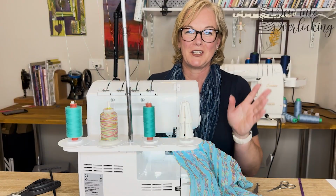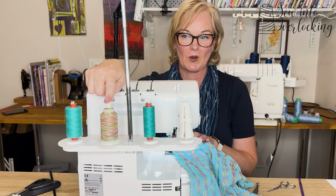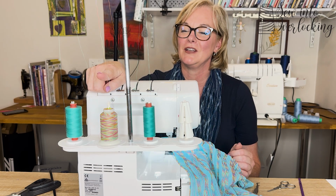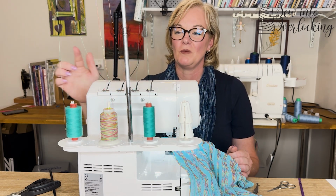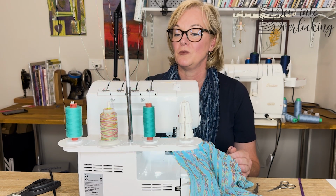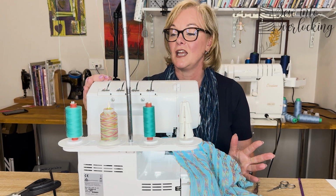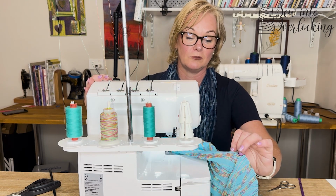I did fail to mention that when I thread the machine, I've placed my Silco on the upper looper, and it's obviously a new spool because the other one had nearly run out. So that's sitting on the upper looper, and then I have two polyester threads sitting on my lower looper and my needle. For this particular model machine, I have my needle tension and upper looper tension on its standard, and I've taken the lower looper around to 7, and that's giving me a beautiful rolled hem.